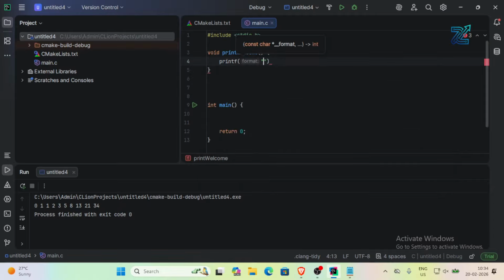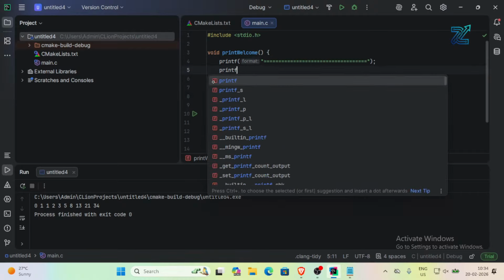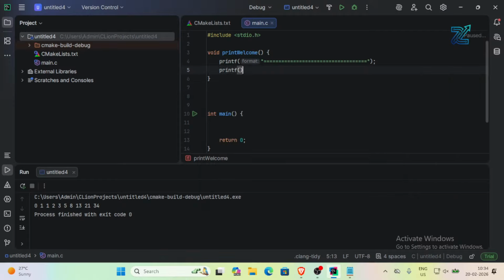Printf, I'll give some line. So after that printf, and simply give welcome to C program.